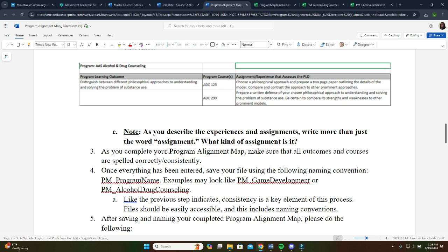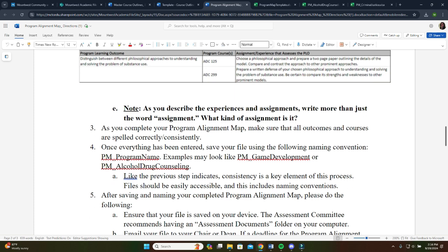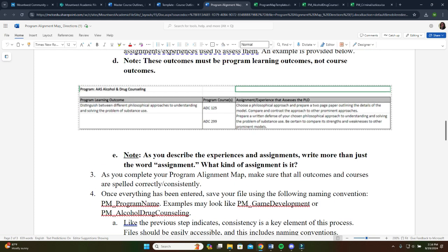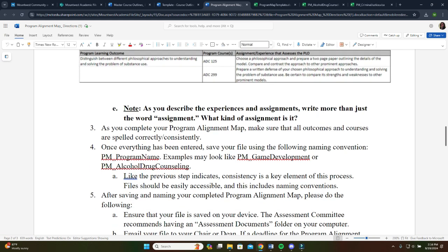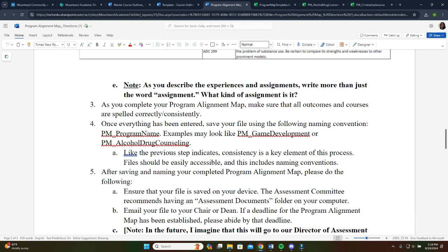Once you've filled this out, what you're going to do, number one, is obviously make sure that everything is spelled correctly, your stuff is consistent in terms of its visuals, and then you are going to save your work. I always recommend saving it somewhere on your computer that has a bespoke folder for assessment materials or anything related to your program. Just make sure that you know where it goes, and then you're going to use a specific naming convention for this document, and that is going to be PM, so program map, and then underscore program name.